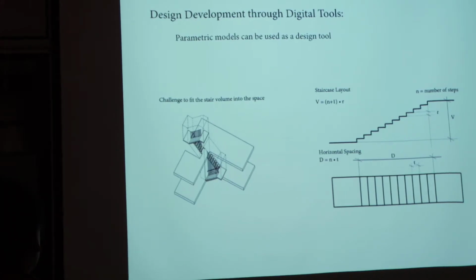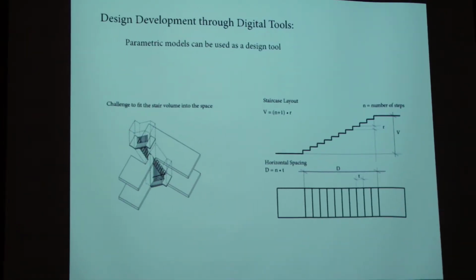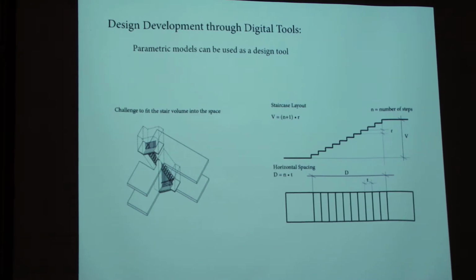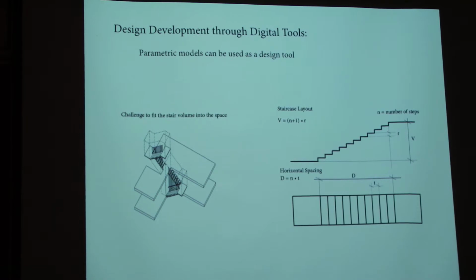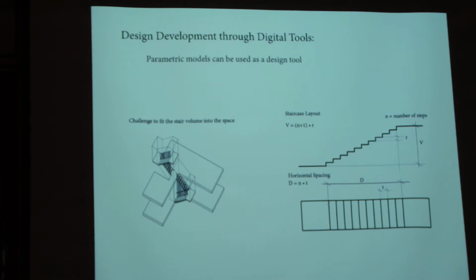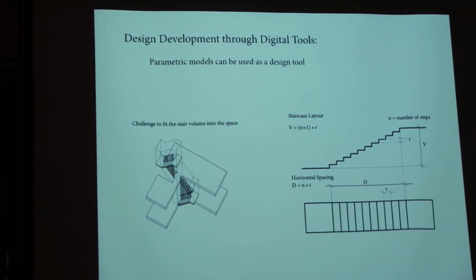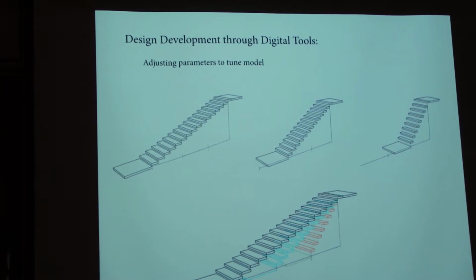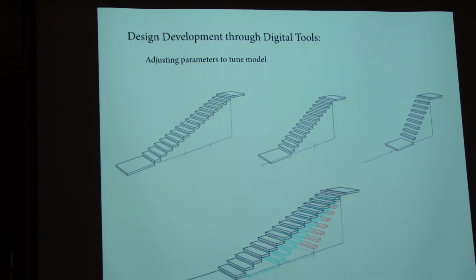So I was talking earlier about parameter-based modeling, or parametric design, and as a quick explanation of what that is, I'm going to talk to you about a simple problem, which is designing stairs. We all know the whole point of stairs is to get from one level to another. So you have to change over a vertical distance, and it can be defined through an equation. There's a real relationship between the number of steps that you have and the distances that you're going to be moving. So what you can do is start making definitions where you aren't defining explicitly what you're doing, but rather allowing for a level of adjustability.